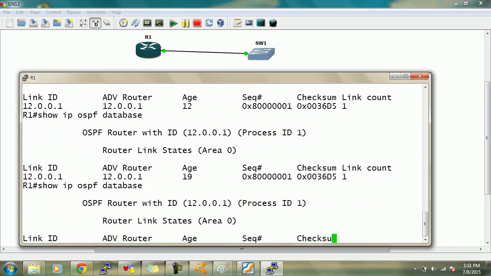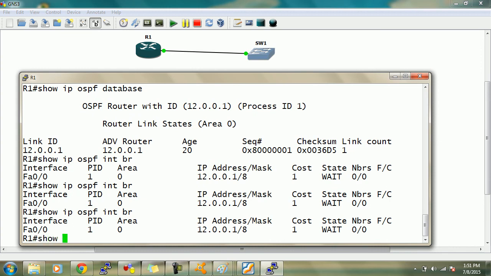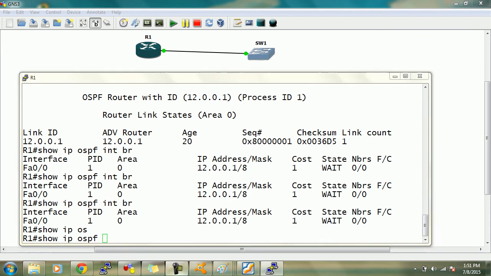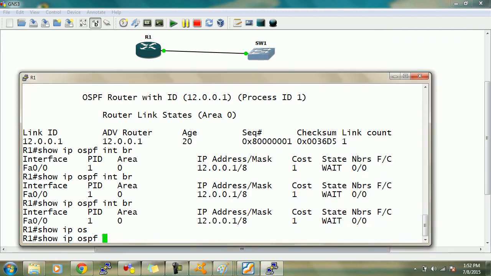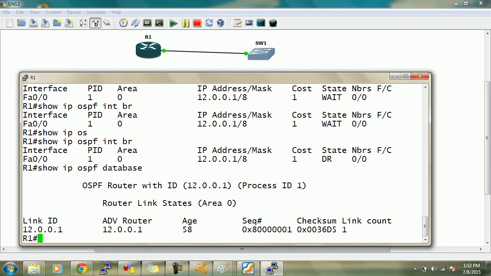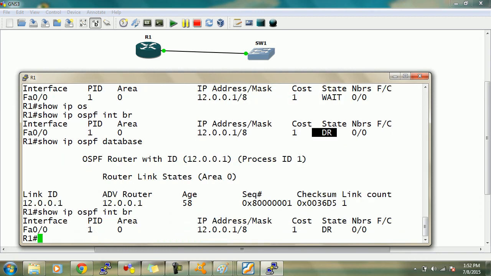Wait for some time, show IP OSPF. ठीक है जी, आपको यहां कहीं टाइप 2 LSA दिख रहा है? There is only router LSA, there is no type 2. This router is elected as a DR, you can see here, but there is no type 2. Why? Always keep this thing in mind.